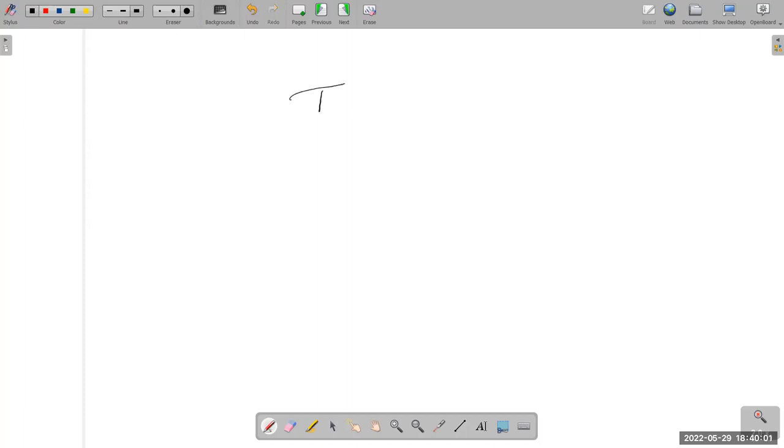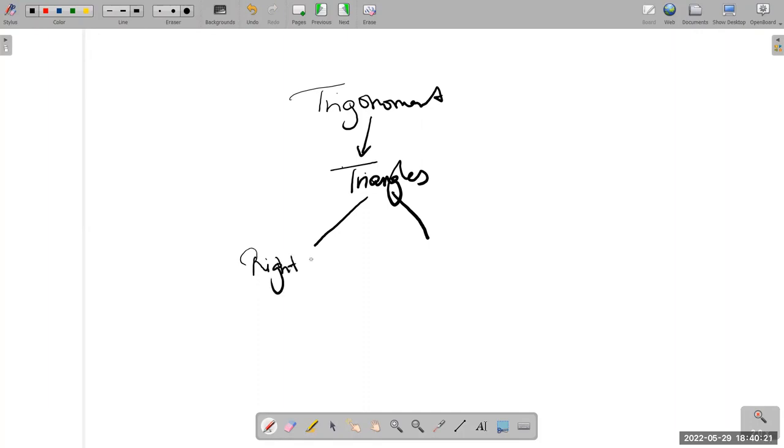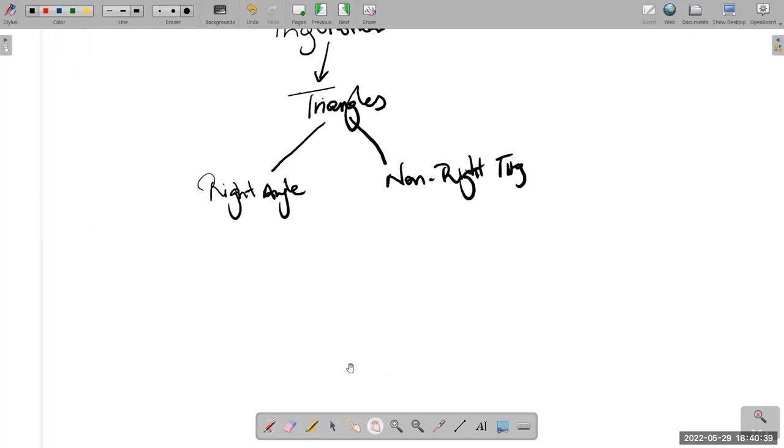All right. So trigonometry deals with a few things. It deals only with triangles. So you're not going to have to deal with no square, no nothing. So it's triangles. Then there are 2 types of triangles it's divided into. The first type of triangle is a right angle triangle. And the second one is a non-right angle triangle. Everybody with me so far? Let's go, feedback. All I need is feedback. Are you with me so far? So there's 2 types of triangles you're going to have to deal with.